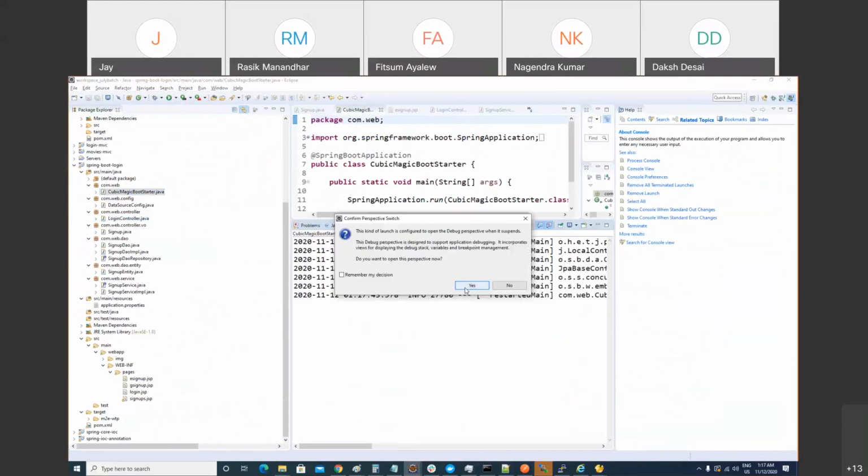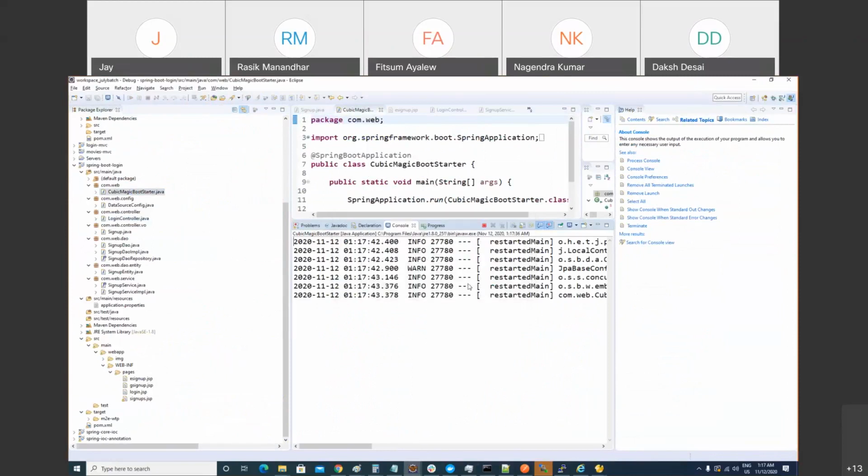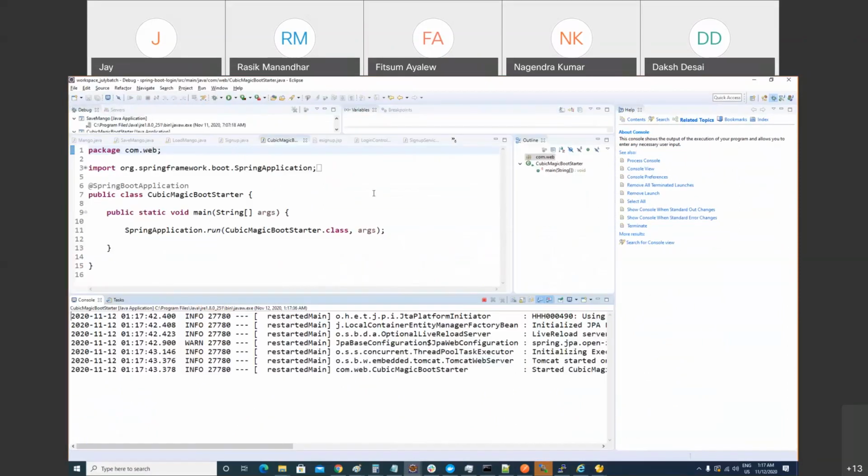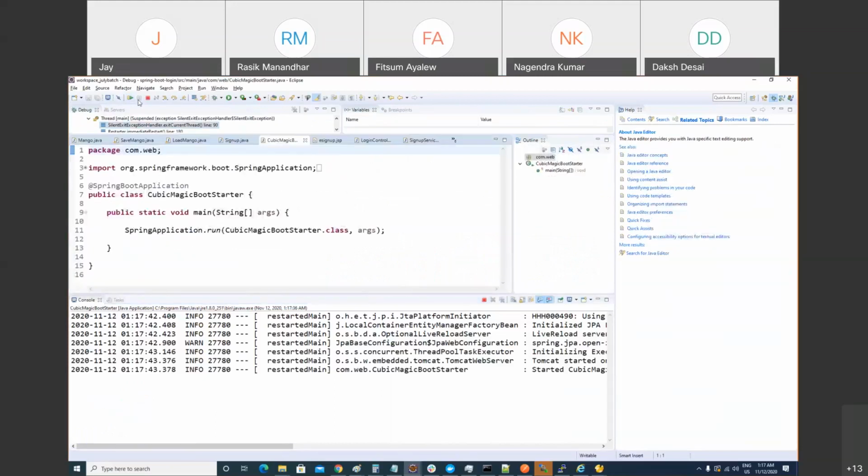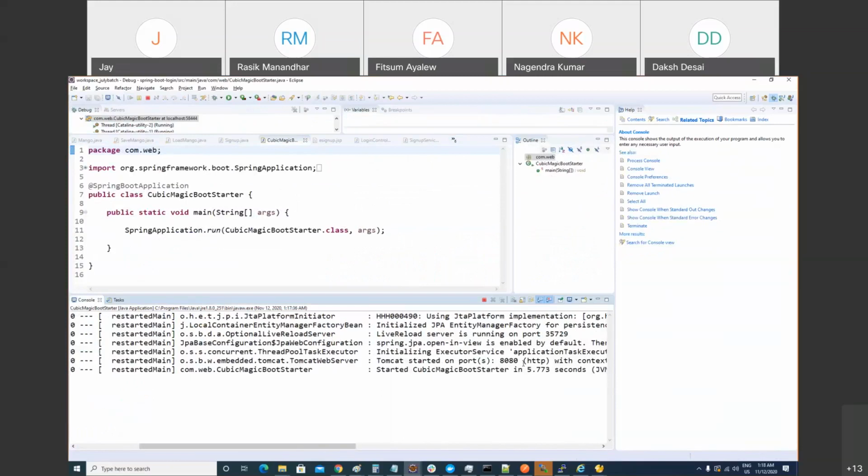It's asking if you want to restart your project perspective in debug. I said yes. Whenever your current project stops, this will be highlighted, F8. So click on this resume. Remember, otherwise you will not be able to run it. Now it is not highlighted and it is running.